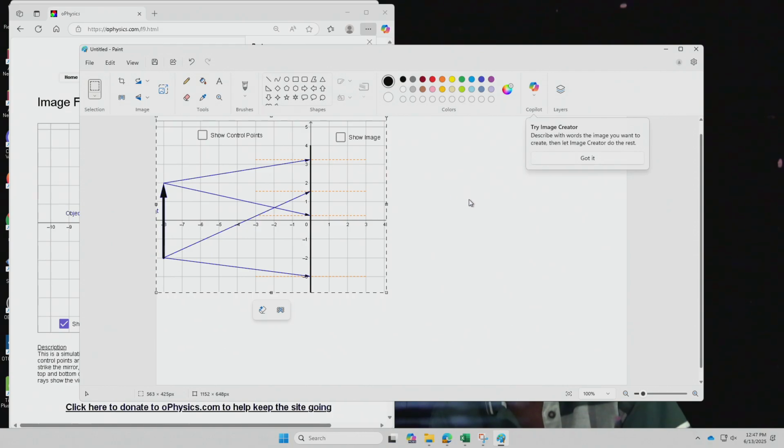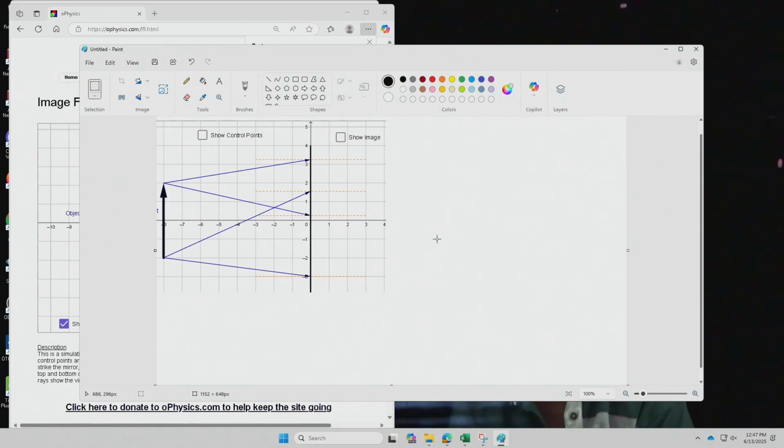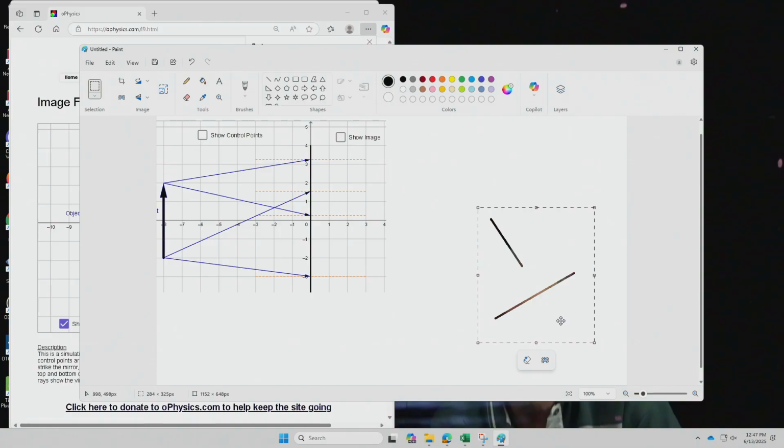Okay, now what we want to do though is we have to make a reflected line off the mirror. So if we go up here, you see this one? So I'm going to click on that. That's my line. Okay, and then I can make a line with it. Now if I want to get rid of that, then I go over to here and I'm going to just draw a box around this, and then I can delete it. So cut it, get rid of it.